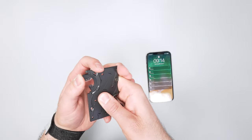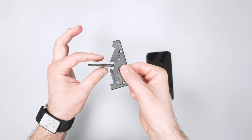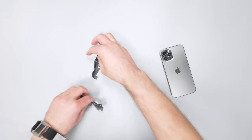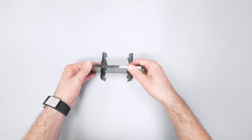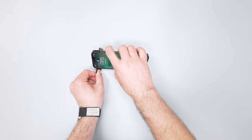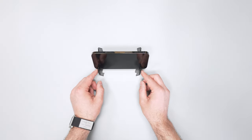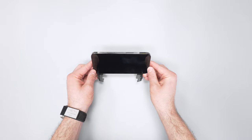Another interesting feature — you can tilt this into a 90-degree angle mode and pull it out to the side. This enables two separate kickstands so you can use the phone in landscape mode. It also gets the little pieces to the edges of the phone, somewhat out of the way of the screen, though it's not perfect — it still comes in somewhat on the sides due to the edge-to-edge screen.